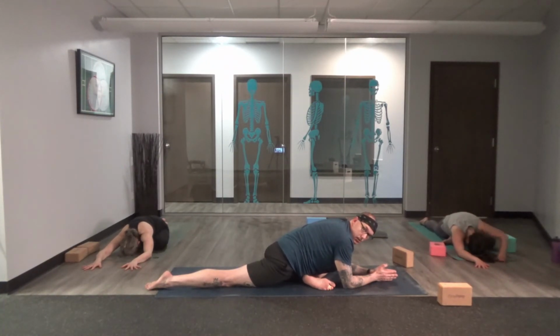And it's just a great sequence when you can time it with your breath. So you may move faster, maybe Makaela or Francis move faster than me. Just depends on how deep you're breathing. So yoga is very personal. It's your own practice for your own body. So just honor your body.